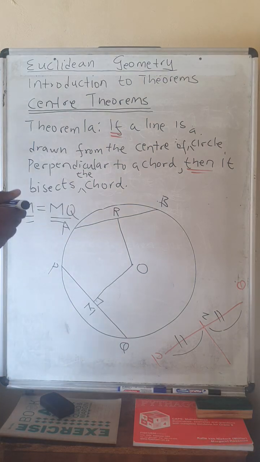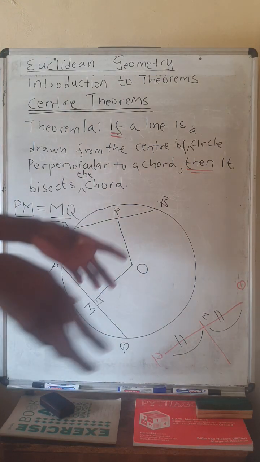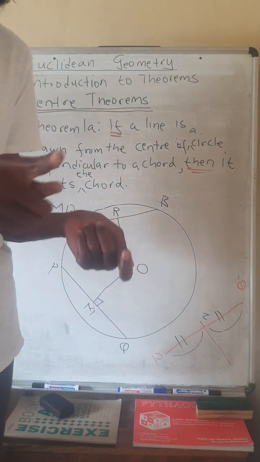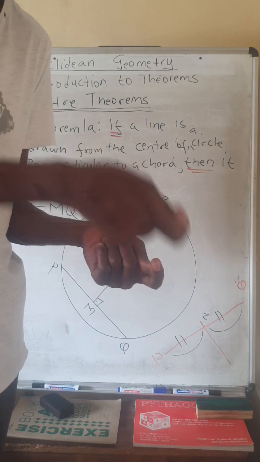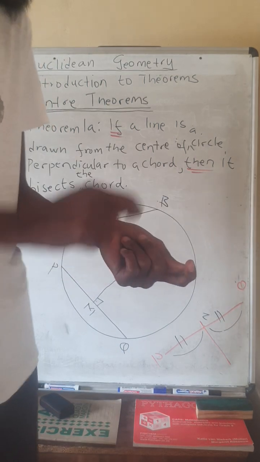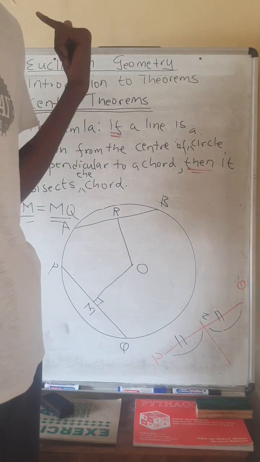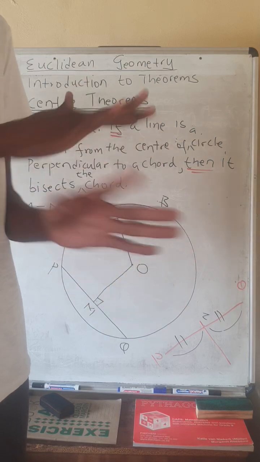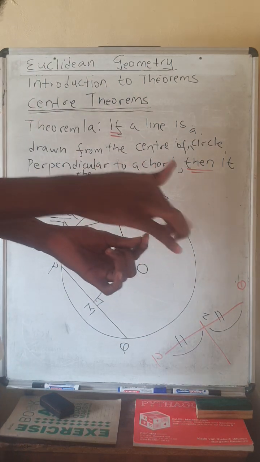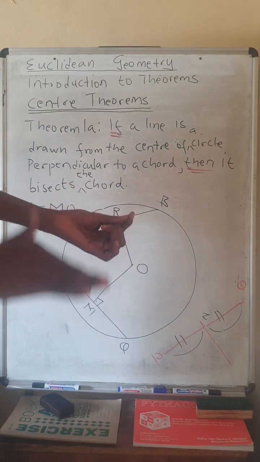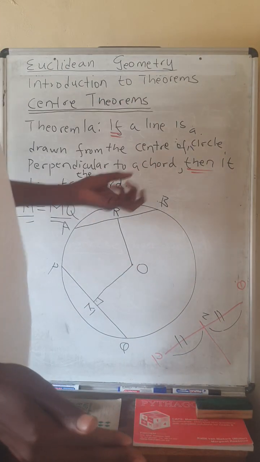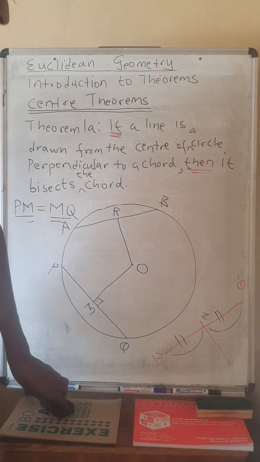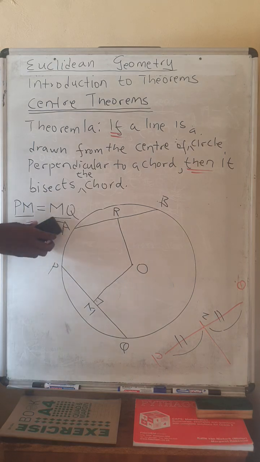But here's the thing that I want you guys to understand. In Euclid, every time you conclude, remember, the only time you can reach a certain conclusion is if you have identified a condition, that is, if a condition of a particular theorem has been met. So if the condition is met, I can conclude. Why am I reaching a certain conclusion? Because its condition was met. So this is how we conclude.